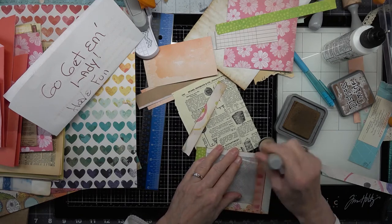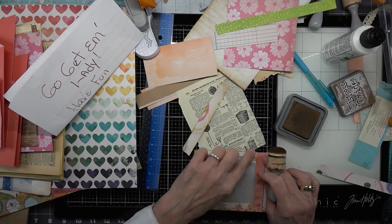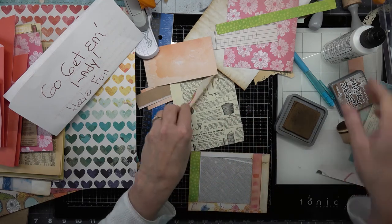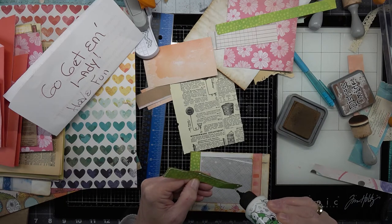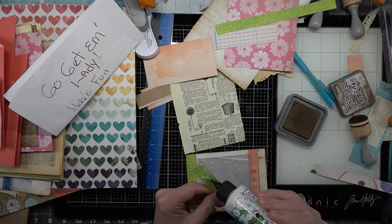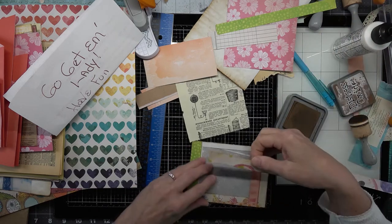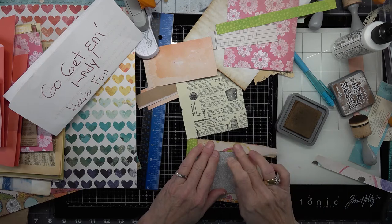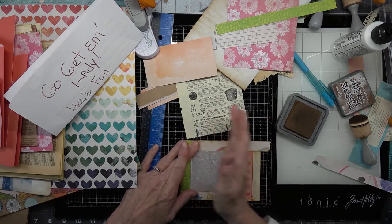You can still get near the edges here, and then you just wipe off the window. And that does just fine that way. Oh, I don't know about getting the glue off of that window. That might be another story. But we'll try that in just a minute. It comes off fine.